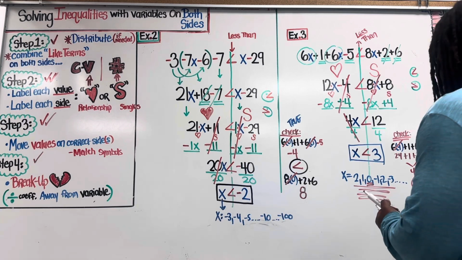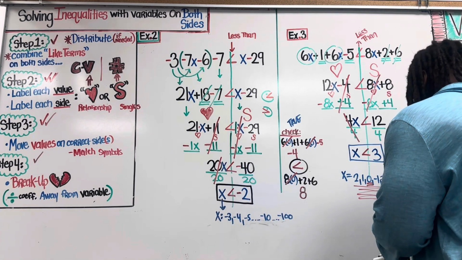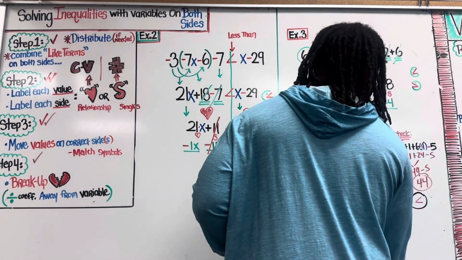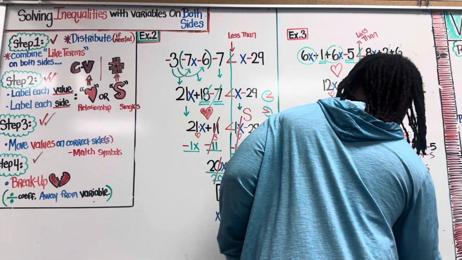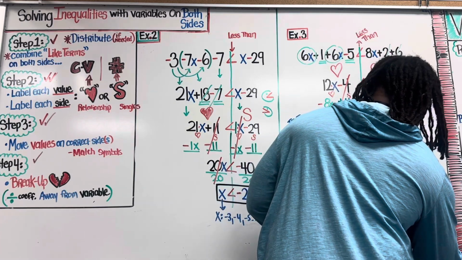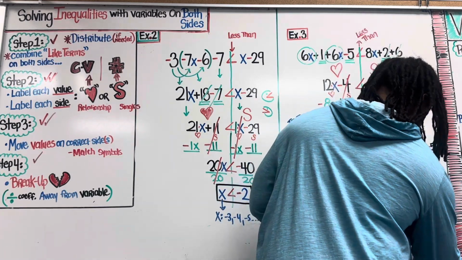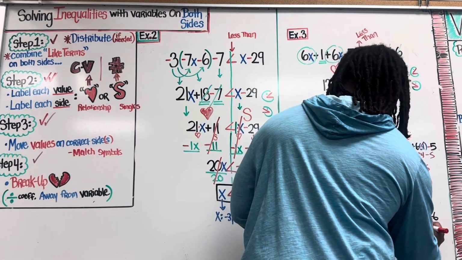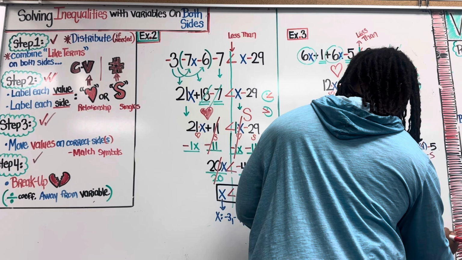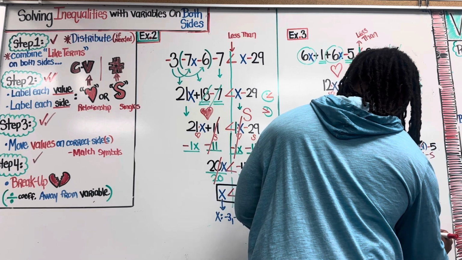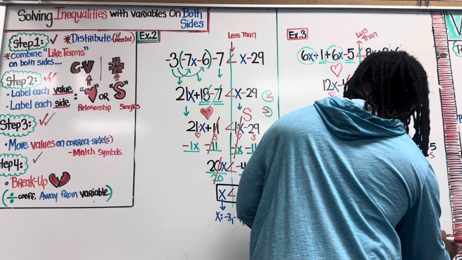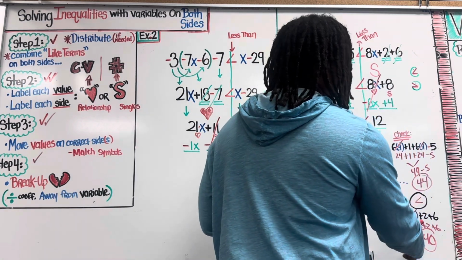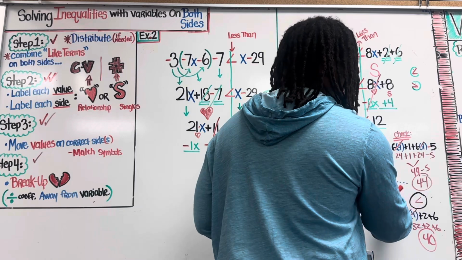Okay? And remember, guys, we're trying to see if it's going to be less than the other side, which I know it's not, right? So let's go ahead and do the other side. I have 8 times 4 plus 2 plus 6, okay? So 8 times 4 is 32, and I have 32 plus 2 plus 6. 32 plus 2 is 34. 34 plus 6 is 40, right? 44 is not less than 40. 44 is actually greater than 40.